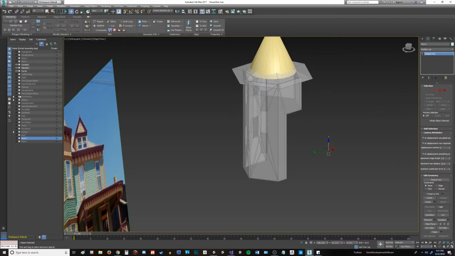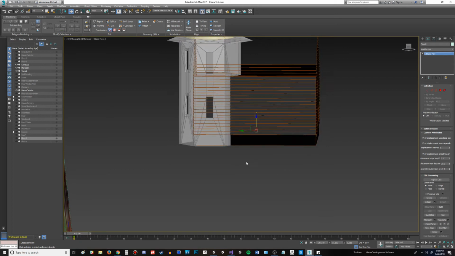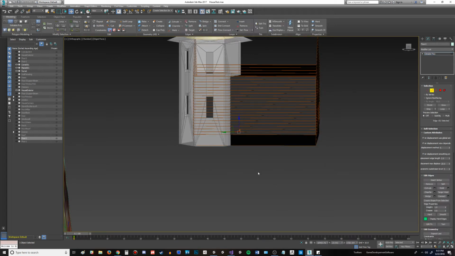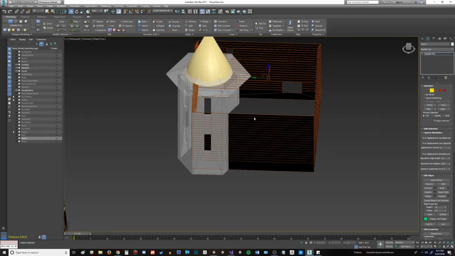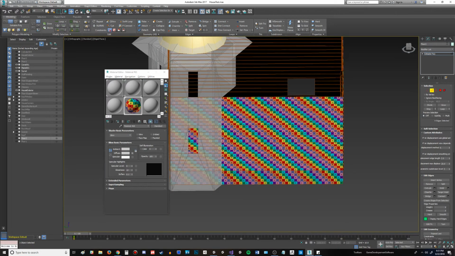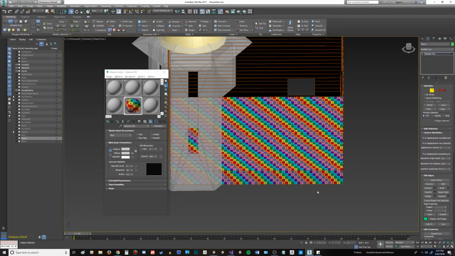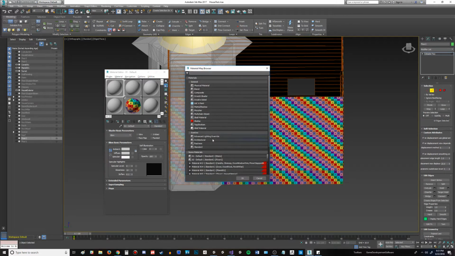I'm not going to do the roof now, I'm going to do the exterior because I actually tested that yesterday, so I know how it's supposed to look. Why is it permanently red, but the object isn't even red? Edges here. Weird. I gotta make sure I have a multi-sub object real quick. Put on this afterwards.